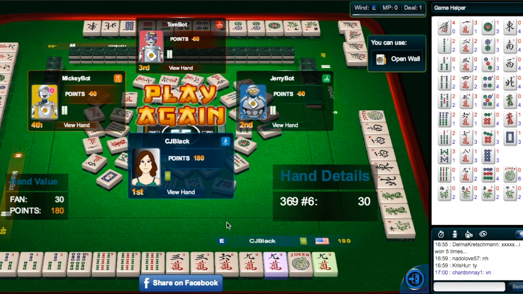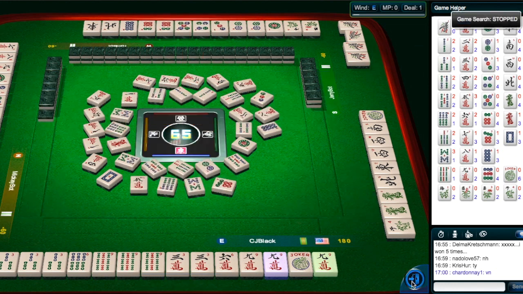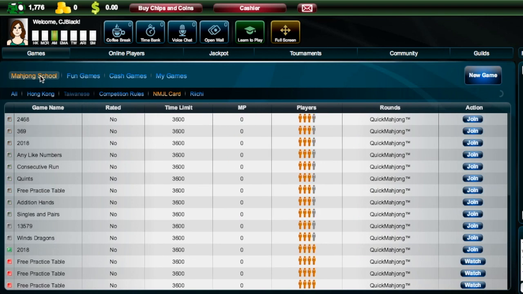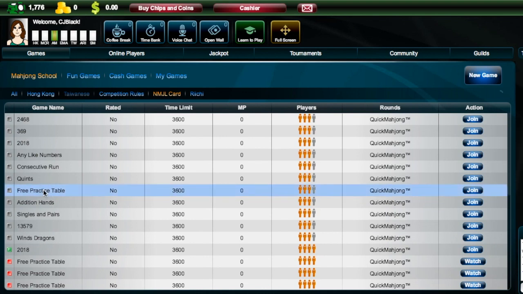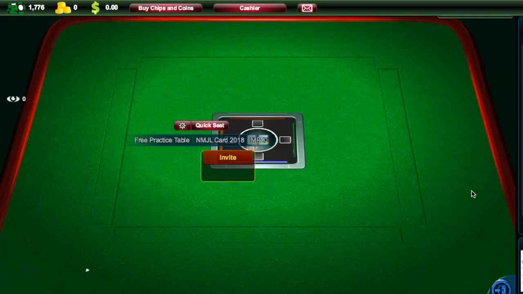As you can see, it's relatively simple to play against the robots, and again, I like it because it's learning the hands if you're new to playing Mahjong, or possibly learning the new card at the beginning of April. So again, we can exit here. Fun game. So let's go to Mahjong School. I'll click that and see if it's in orange, and I can pick a free practice table if I was done with all my categories, and I can play randomly with robots. And you have to click on the right hand side to join.